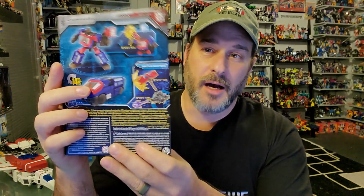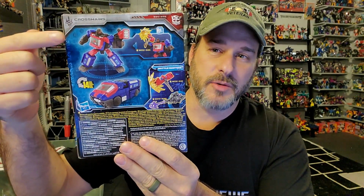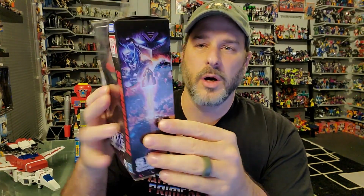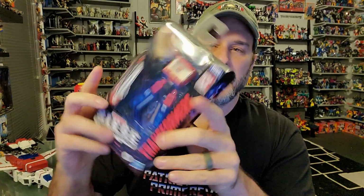So let's go ahead and take a look at the box. You've got Crosshairs here in your basic Siege packaging. You've got the great artwork there on the side. I love that. I really hope Siege comes up with an art book. On the back of the packaging, you got Crosshairs in robot mode, vehicle mode, and with some Battle Masters. This side of the box is your basic Siege artwork. UPC on the bottom, War for Cybertron Siege on the top.